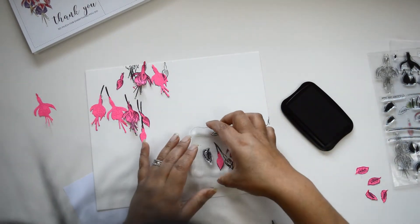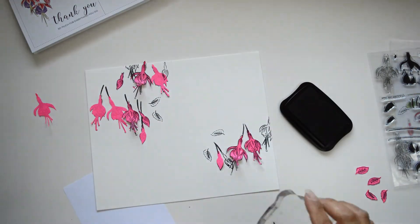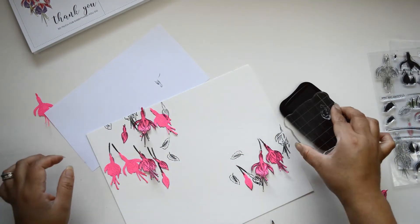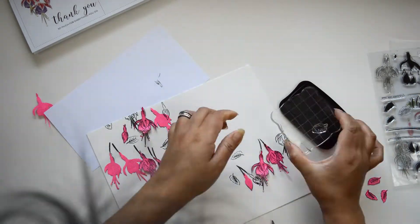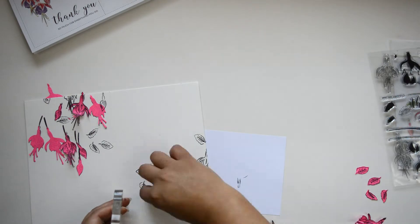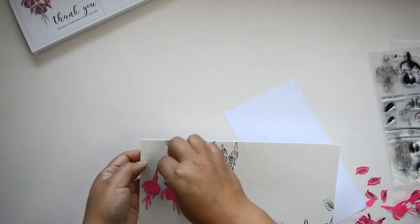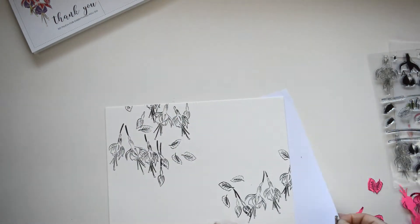I'm going to add a few leaves. One of the things about this plant is that it doesn't have that many leaves when it has the flowers — it has very sparse leaves. I remember this flower really well from my childhood; my mother loved them. She actually used to make them out of coal ceramic, so I have them really integrated in my brain. Once I have everything stamped, I'm going to peel all the masking, and then draw the line so I know exactly what I'm going to do.